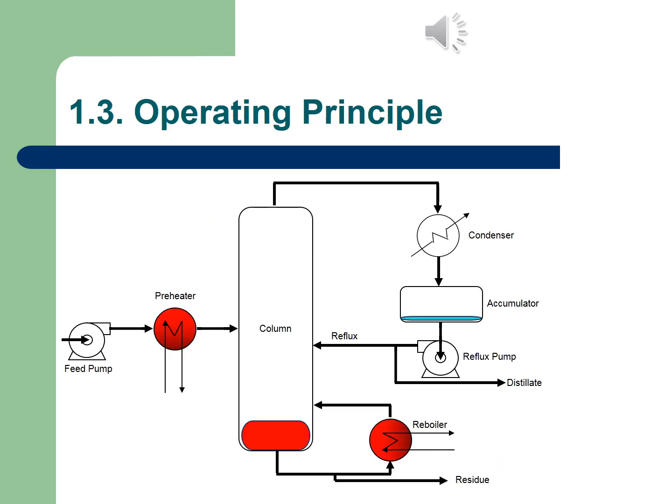Okay, on the following slide, just to show you that the preheater is actually a heating heat exchanger. The reboiler is also a heating heat exchanger. So you need to heat up the feed that goes into the column, and also the reboiler, the bottom product, you want to heat it up. Here one can just see that with a reboiler, eventually if you reach a certain temperature, what's going to happen?